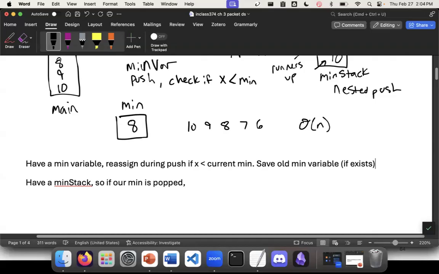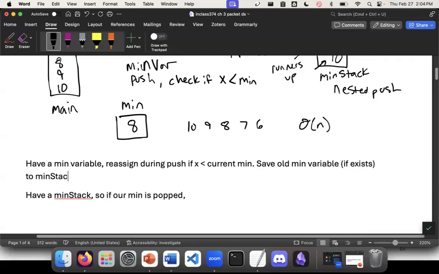So if there is an existing old min, then we push it to the min stack. So then if our min is popped, then we can pop from that stack to get the old one back.